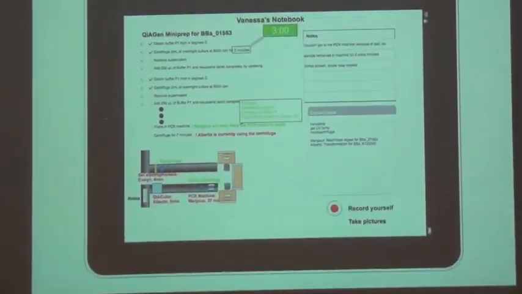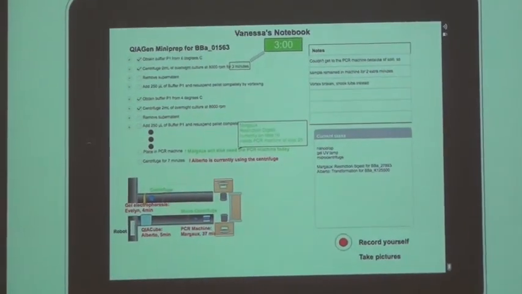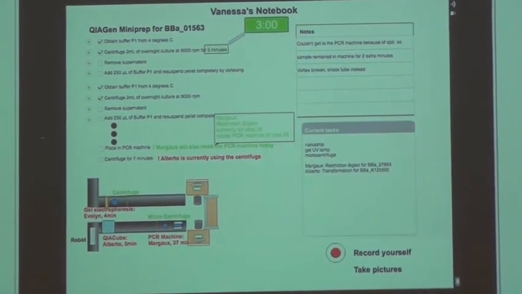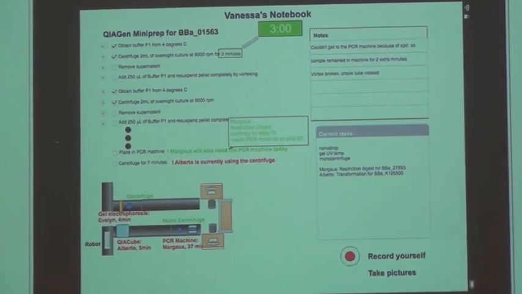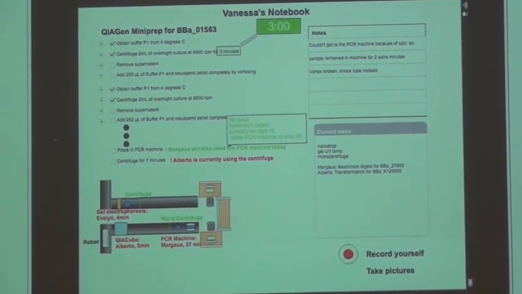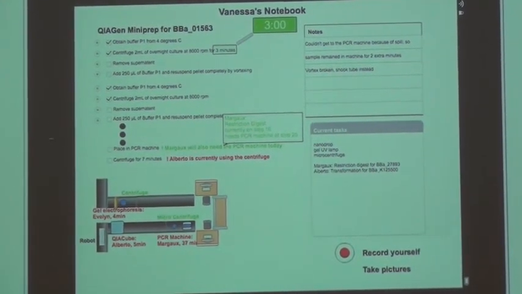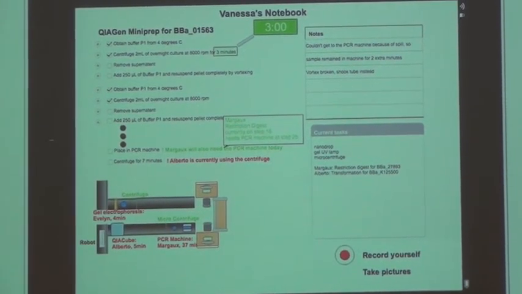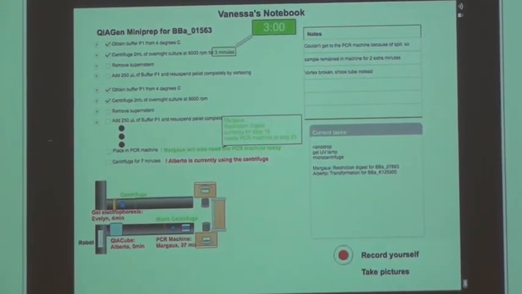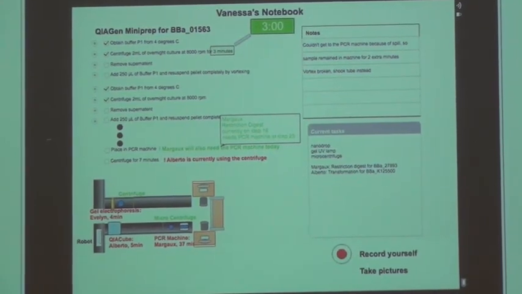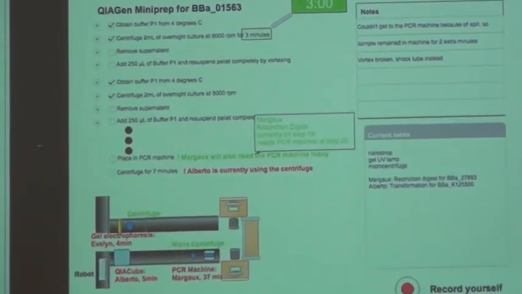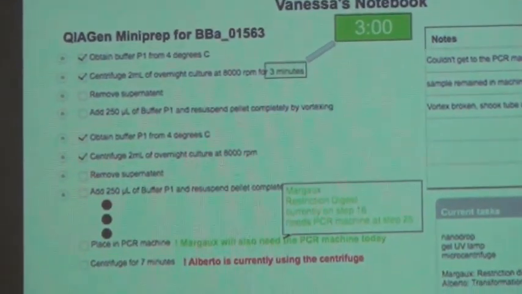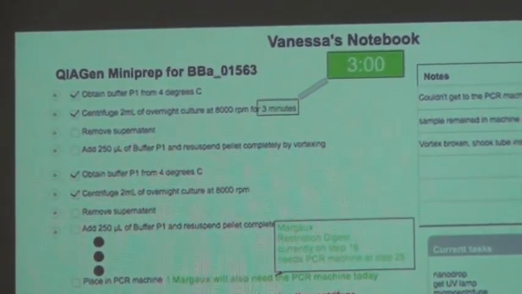On top of automating these lab protocols, we also wanted to make things run a little bit smoother in the wet lab. So we came up with this idea called the eLab Notebook. This is an iPad application, and we think that maybe in the future, if iPads are mounted in some way to your lab, then you could use this application to let the users of the wet lab know what's going on between one another. So it would show, for instance, what equipment is currently being used, who's running what protocols, you could leave notes for each other, and so on and so forth.